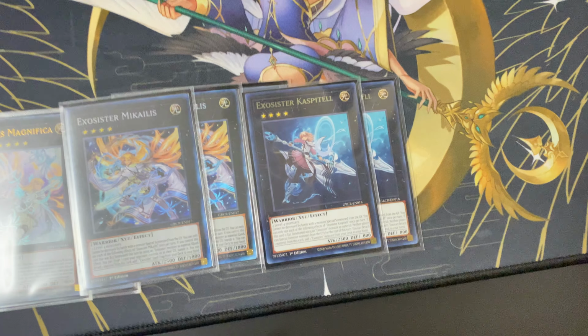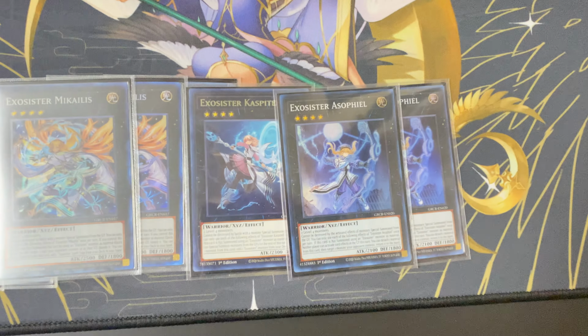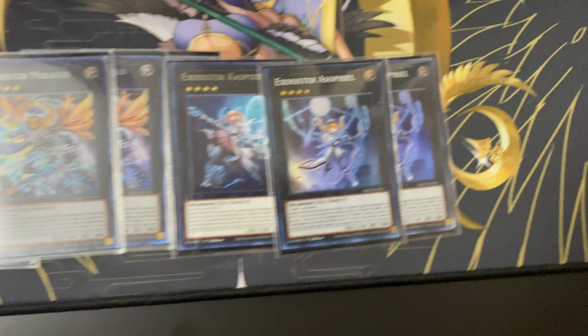Caspatel, I believe 2 is the correct ratio. It lets you search any monster. So ideally, if you have Pax and Martha in hand, you've got the full combo. You're getting Magnifica turn 1, which is an insane card. I believe for this format, having 2 is correct. It's the Abyss Dweller for the deck. I think you just need it.